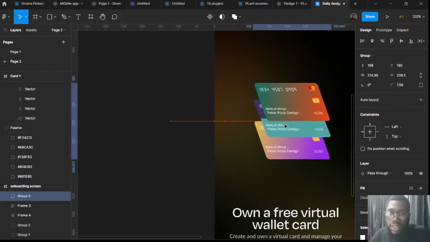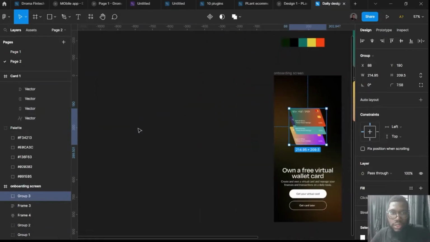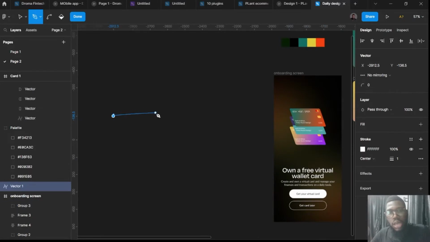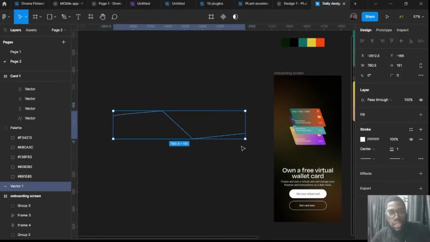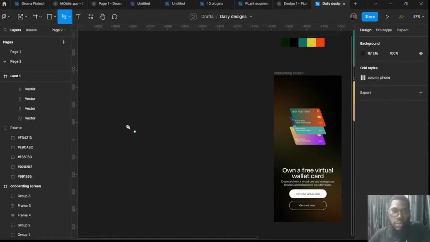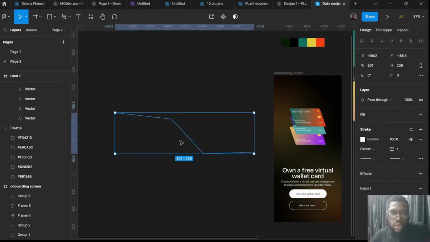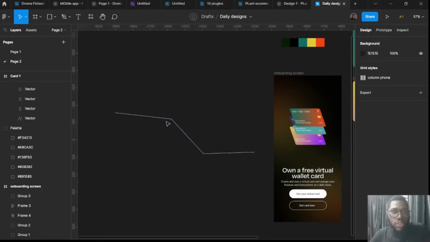Fantastic. Then I could decide to play around with shapes, and I'll just draw some lines with my P. I want to make a curvy line, so I'll just do this. When you make a line with P, you draw with your pen tool, basically. That's what I mean by P. You click and you click. Then you press Escape. Now you have your shape done already. So now I want to bend this line and make it a wavy line. I want a wavy line behind all these cards.